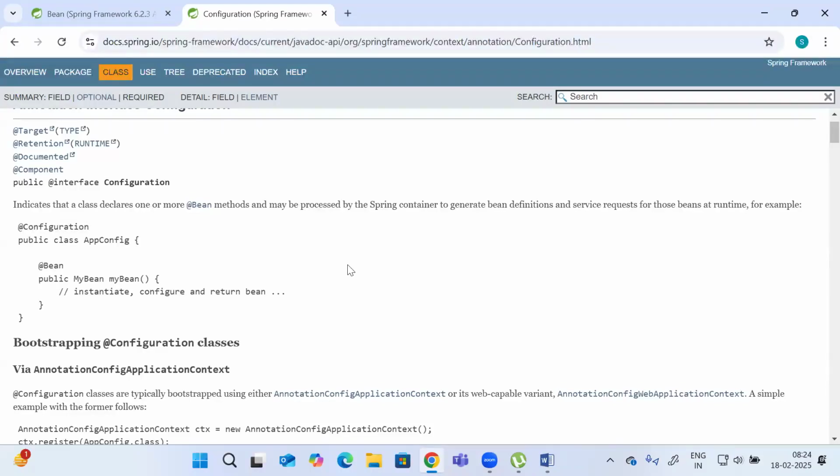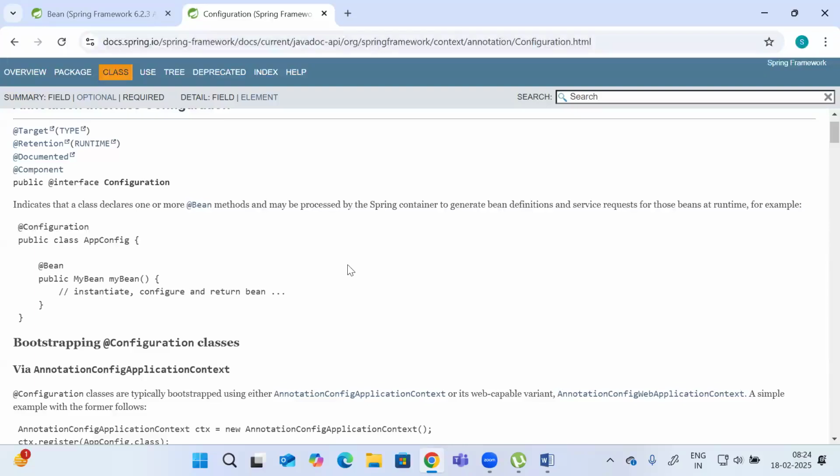When do you write the @Bean annotation at the top of a method? When you want to create a method to produce an object, and that object you want to push into the Spring container. You can create the object, initialize it by injecting the dependencies, and push that object into the Spring container. So in Spring, two options are available.